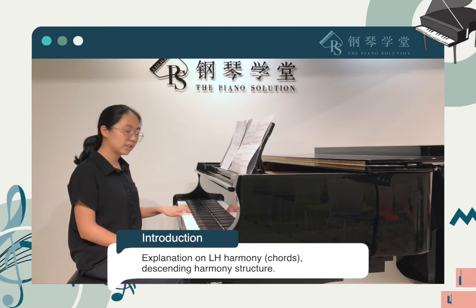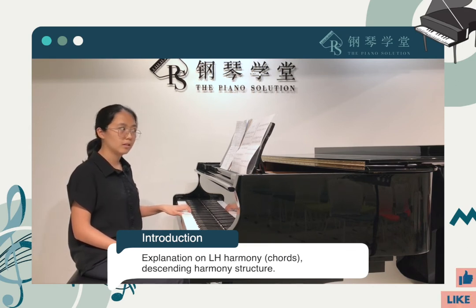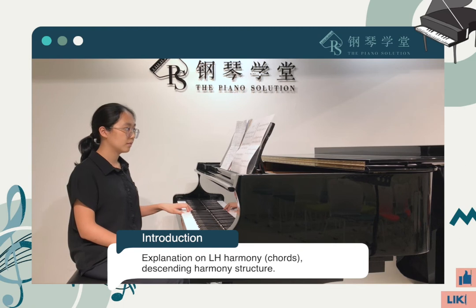D, F, A, C. Then followed by G7 in second inversion, D, F, G, B. This is a perfect cadence that resolves to C major 7. Next up, C minor 7: C, E flat, G, B flat, and then F dominant 7: C, E flat, F, A, and then B flat major 7.